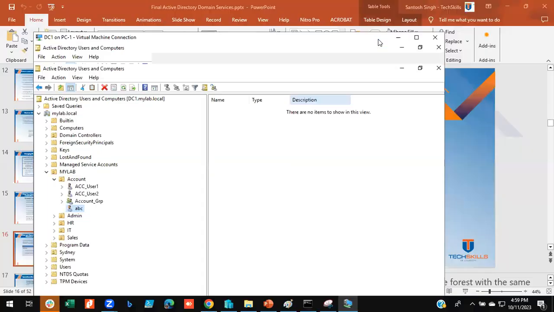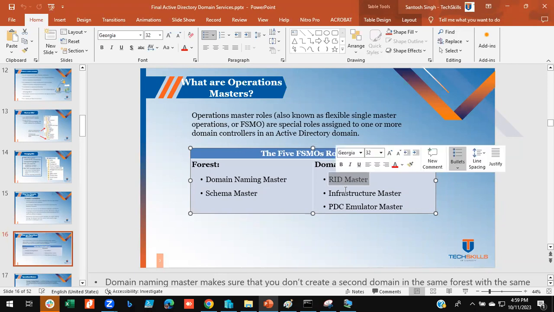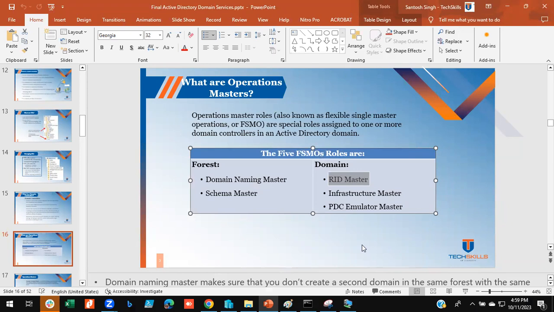So this is how RID infrastructure works for any domain infrastructure. This is the relational identity manager master. All of the relational stuff is dealt with by this relational ID master.